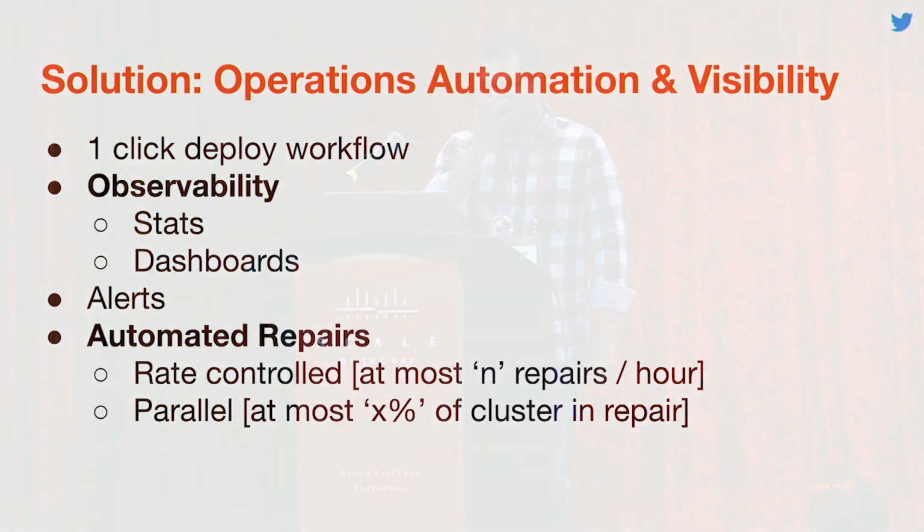The other one is observability. I talked about stats before. Anytime we write a service at Twitter, we can export stats, which are just numbers, like how much memory we are using, or monotonically increasing numbers, like how many requests you get. We can also have histograms that measure performance, latency, things like that. These stats get pushed to a time series database, and there are queries you can write against it to create dashboards that help us see how things are going.